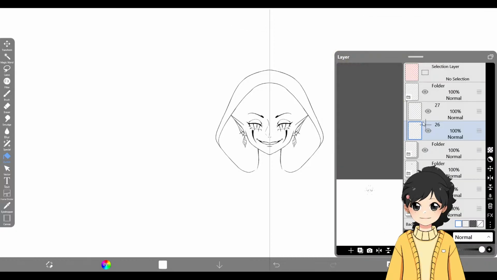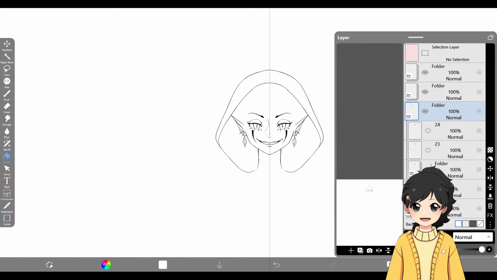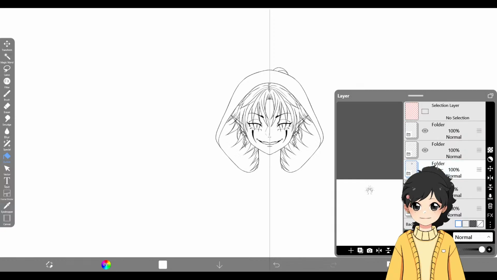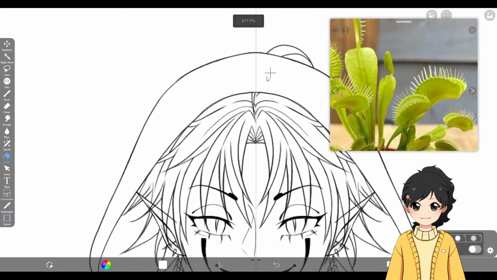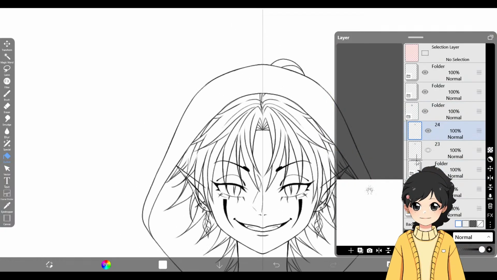Okay, and then I show what the hair is like. Yeah, the hair. One of the strands is supposed to be out.